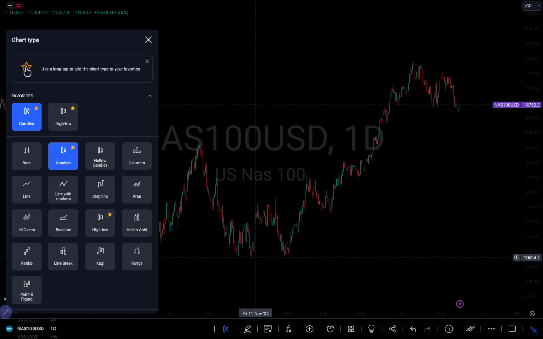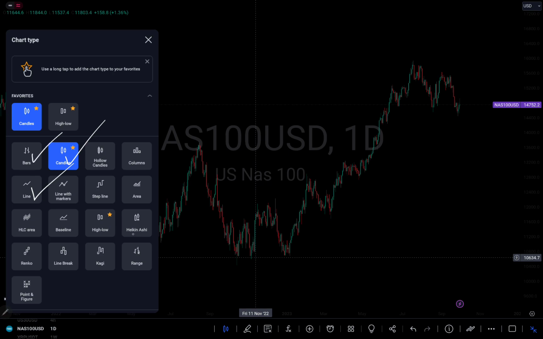You can use candlestick, you can use bars, Heikin Ashi candles, columns, line, markers, and you can see there are lots of different kinds of chart types that you can use around here, but the most common one is always candlesticks. I've seen some people use line, and I've seen a few people that actually use bars as well.